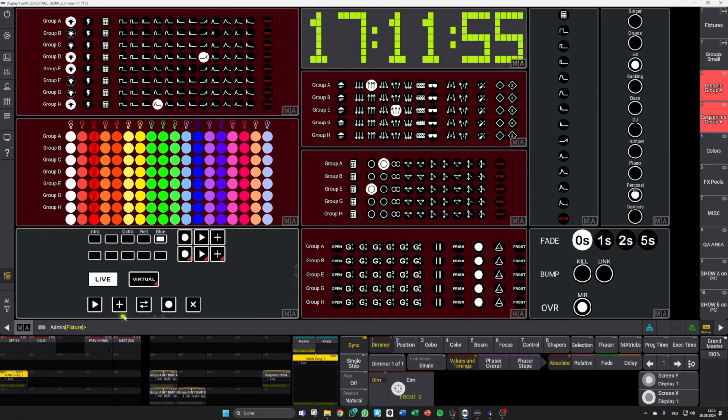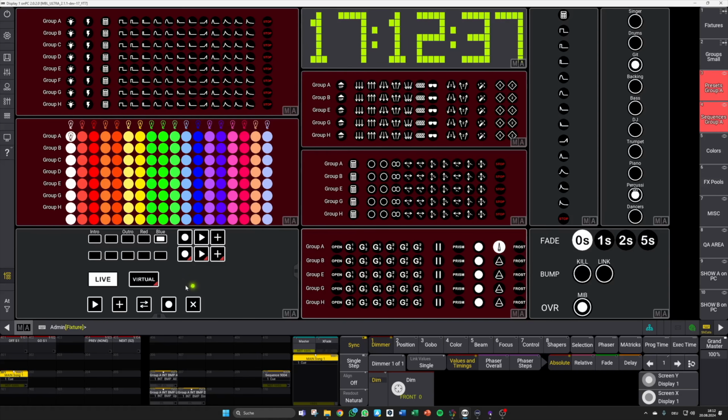So let's continue our journey with the second button, which is our combine feature. The combine feature comes in really handy if you're basically satisfied with your live look but want to make only small changes. So for example, currently we have a lot of things going on in our virtual Preselect layouts, and the first thing we want to do is to clear them. Therefore you can hit the X icon, so button number 5. After this is done, we think about the changes we want to make. So the first thing we want to do, for example, is to put our spots on white, give them maybe a tight zoom, and that's basically it.